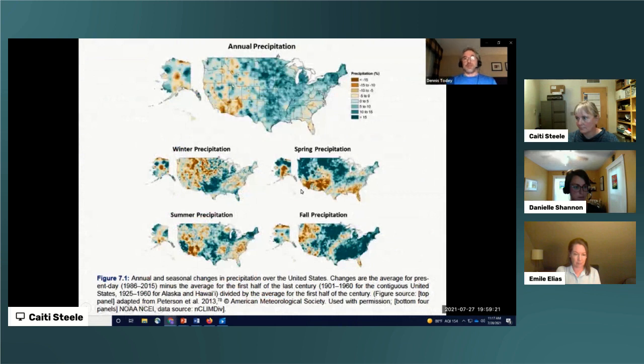Now, when we're talking about extremes in this part of the country, extremes of precipitation are probably the biggest one that we refer to most times in our programming. And most of these are extremes of wetness and increases in precipitation. This is a graphic from the last National Climate Assessment that shows just that. The areas in green across all of these are showing increased precipitation over the last century. The darkest green shows as much as over 15% increases in precipitation over the whole north central U.S.